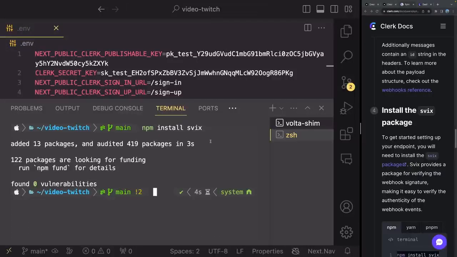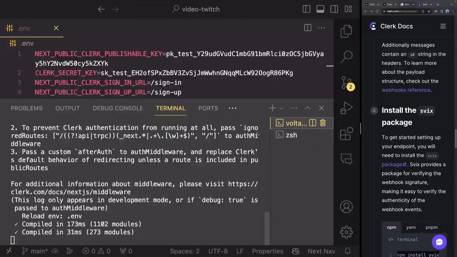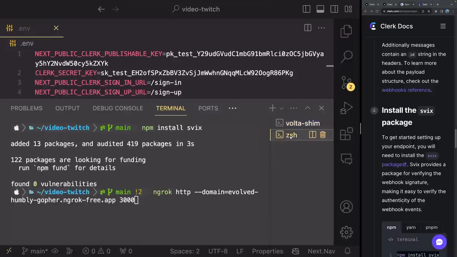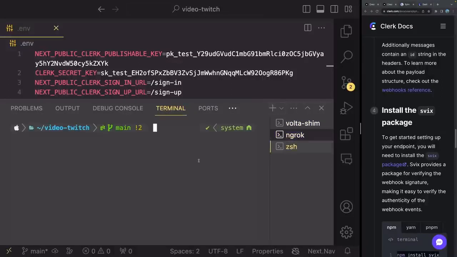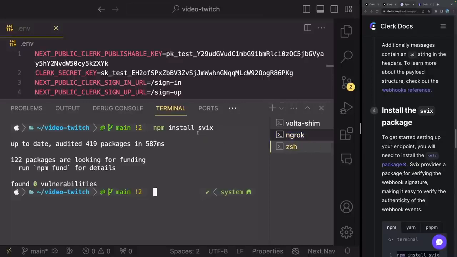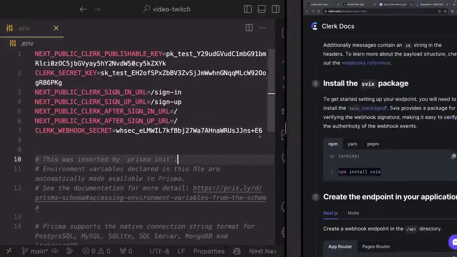And if you accidentally shut down your ngrok like I did, just go ahead and rerun that command on your stable domain with port 3000, and ensure that in another terminal you have npm run dev running. So it's important that both of these are running at the same time. Great, so I'm gonna open a third terminal. What we had to do was npm install svix, so just make sure that you do that.